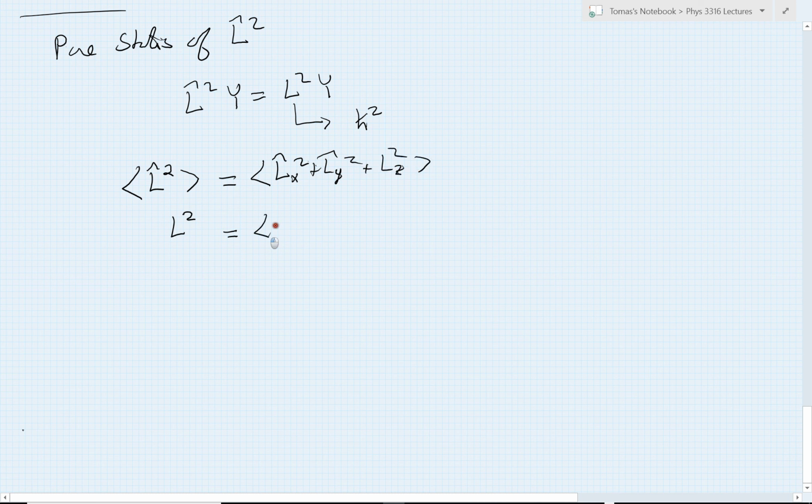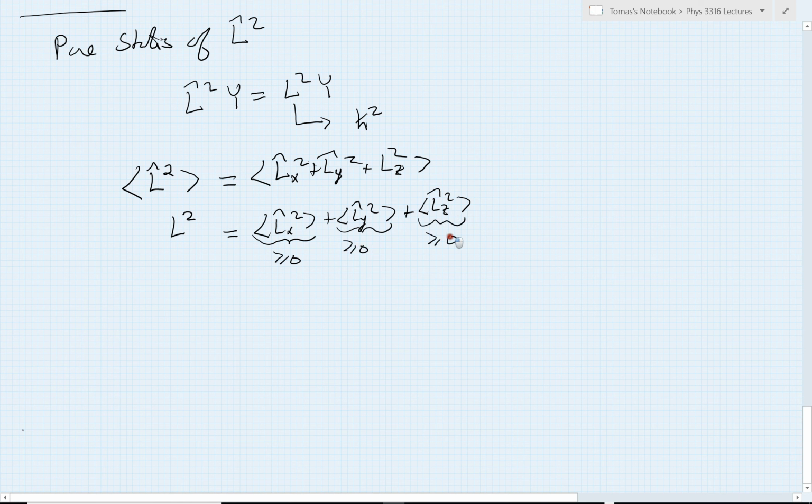And, of course, I can decompose this into its various pieces, right? This is the average of Lx squared plus the average of Ly squared plus the average of Lz squared. And now we begin to see the advantage of writing it out this way, because there are a few things I can observe. The first is that the average of the square of any observable, every time I observe the observable it is real, and then I square it, I'm going to get a non-negative number. So this has to always be at least 0, and likewise for these other components.